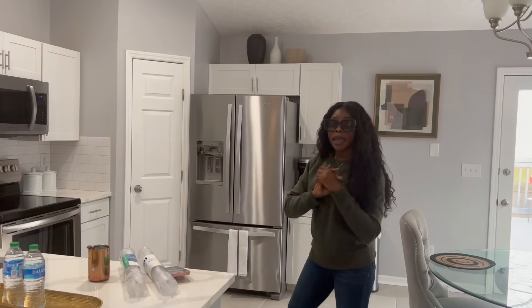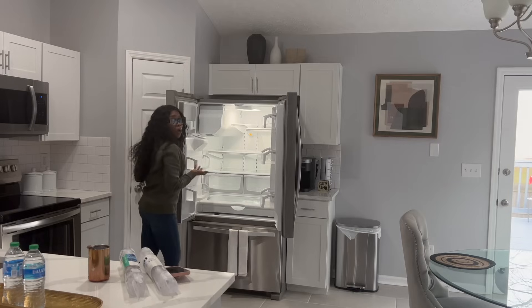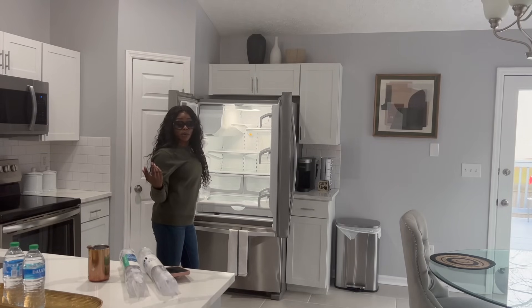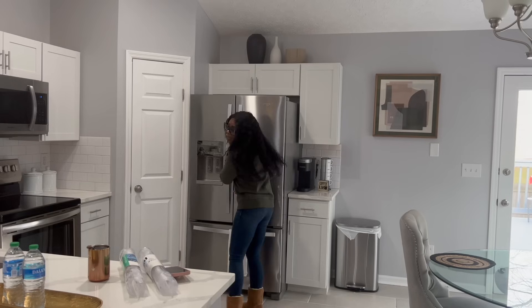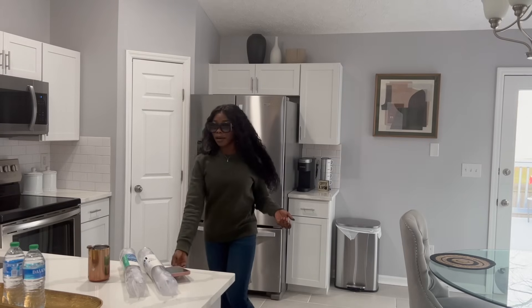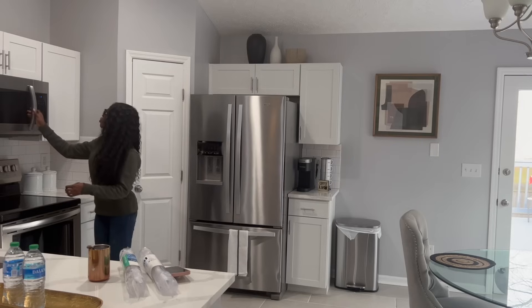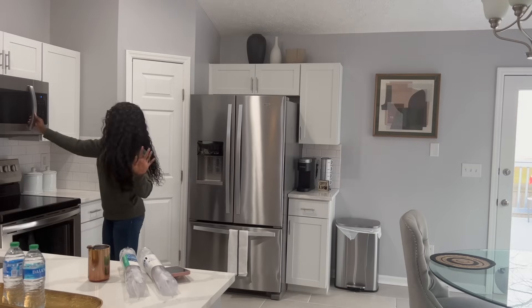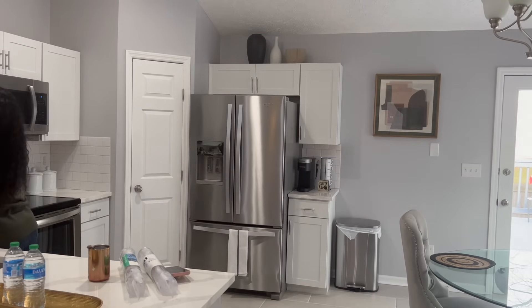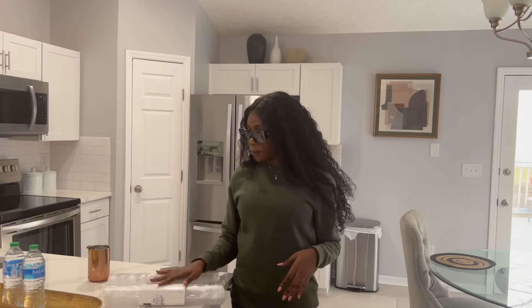When I come back to make sure the property is ready, I try to open everything that guests might have access to — just to make sure all is well. The refrigerator, for example — I open it to make sure there's no leftover food from previous guests and that the cleaners did clean it. Check the pantry, check the dishwasher to make sure it's emptied and clean, check the oven and microwave. It's like a wellness check — make sure everything is restocked.